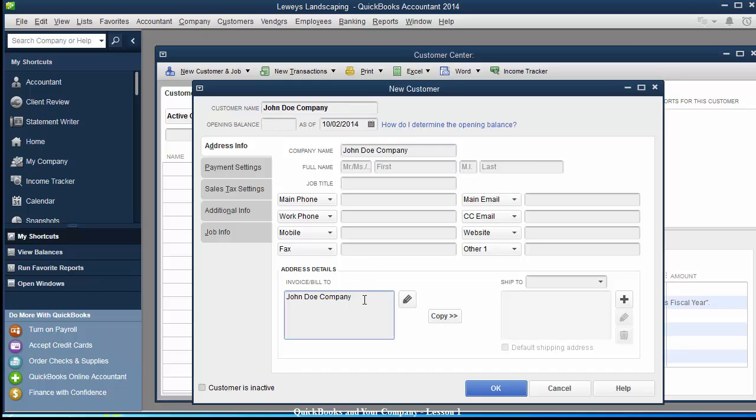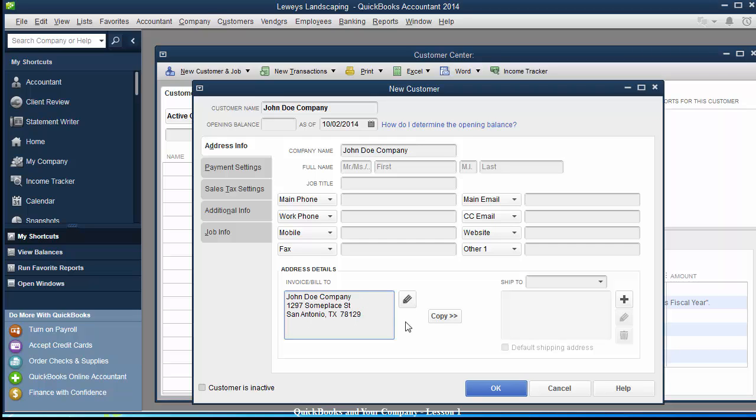Let's go down here and give our John Doe Company an address. Call it 1297 someplace street in San Antonio. Now we're going to say that this address is in the county and not really in the city.